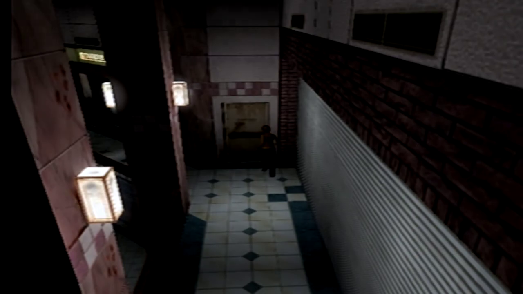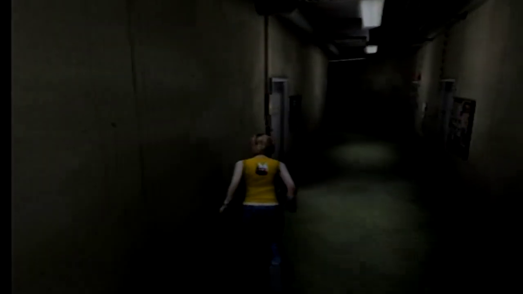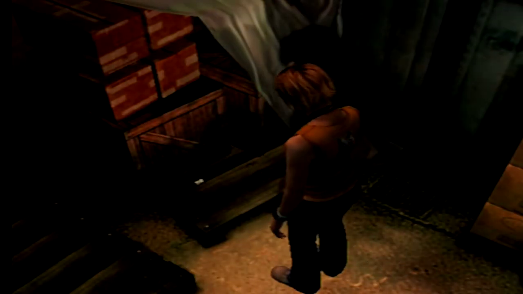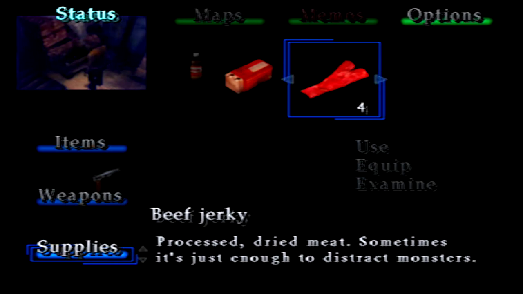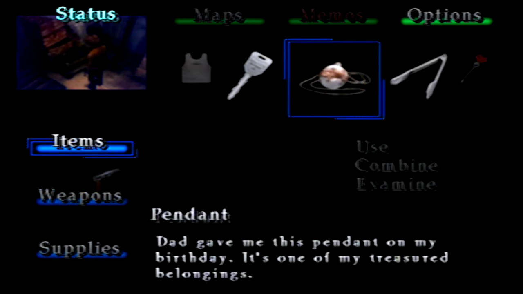We're gonna go back to this hallway. Run past the Numb Body. Now we can get that key back here. Oh, by the way, we've also picked up beef jerky. Processed dried meat. Sometimes it's just enough to distract monsters. It's meat for dogs, so I think I'll pass. So yeah, it's not a health item, but it's used to distract certain monsters.